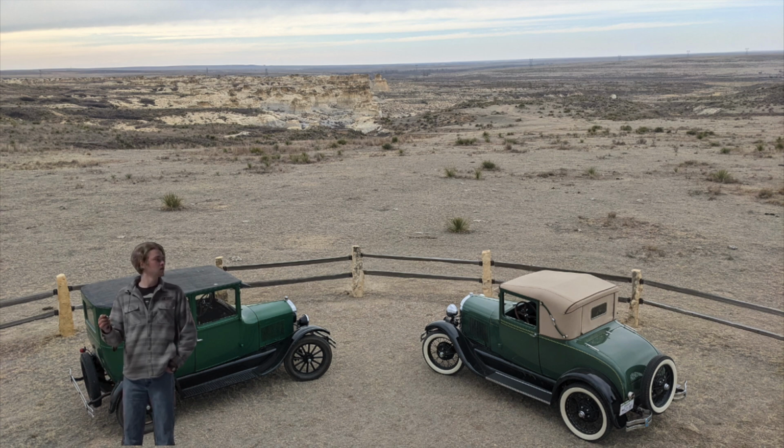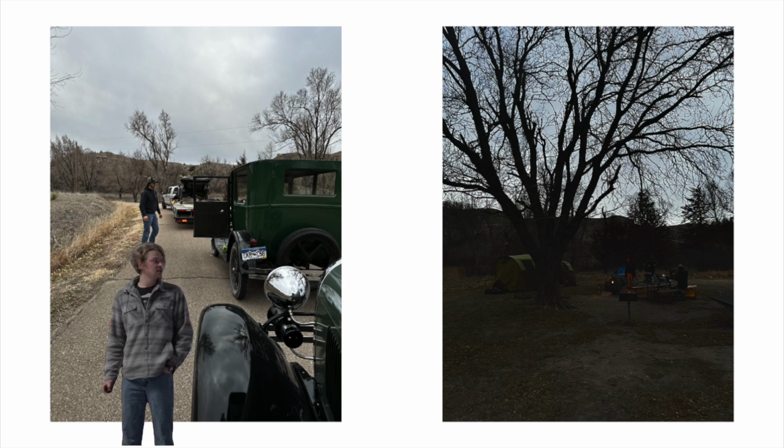So unfortunately, the T had some more running issues a couple miles from the park, and we were just sick of it, and we wanted to get the camp started. So we towed it a couple miles back, and we set up our campground. And camping is really fun. We cooked baked beans in the fire and all the fun camping stuff, but that was a very cold night. We set up a tent. The tent wasn't great. It was drizzling the whole night. It was really cold. I didn't get any sleep. But it was really fun looking back on it.